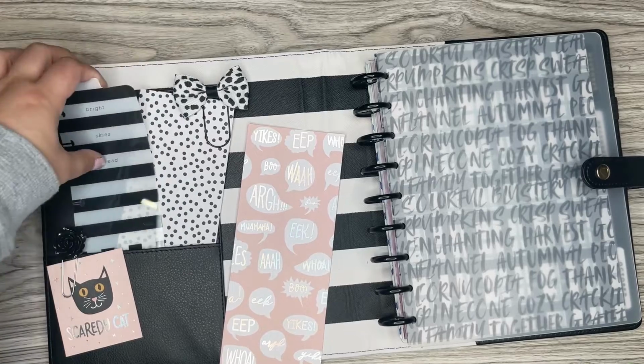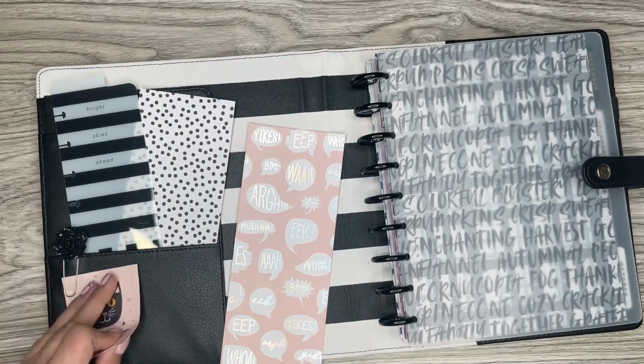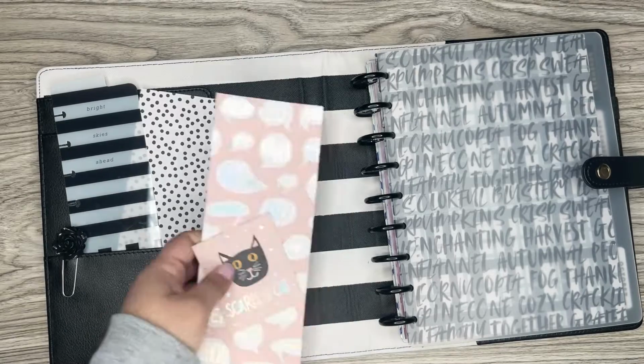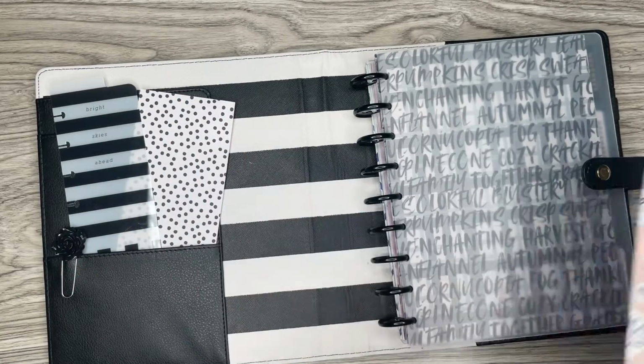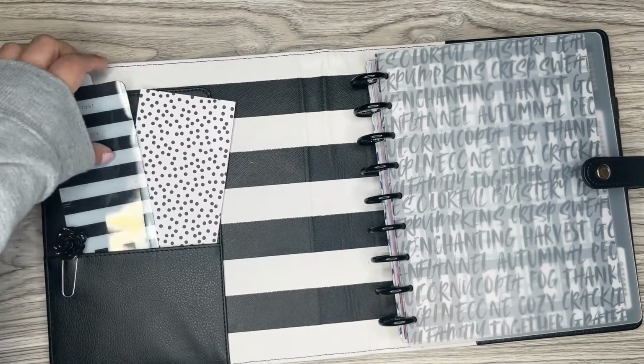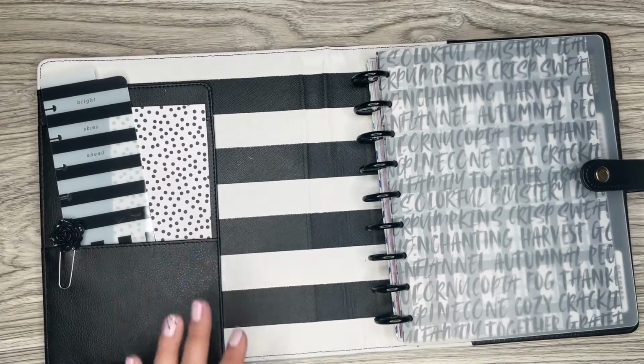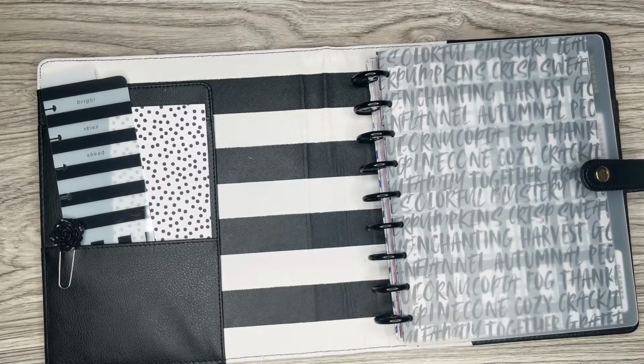And I'm still going to use this. I feel like this will work too. I might change this out. Obviously, I'm going to change these little cards out. I'll just save these for next year. I'm actually going to use them as templates too for whatever I plan on using. Okay, let me get the pad of paper again.